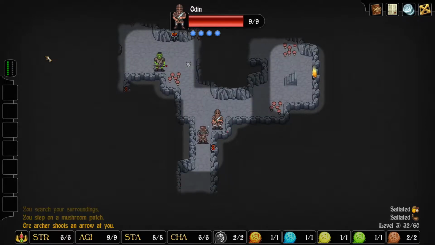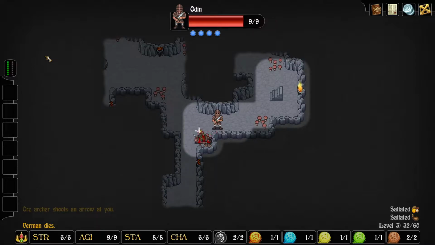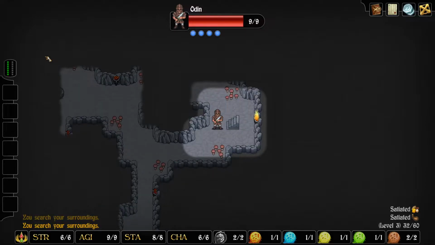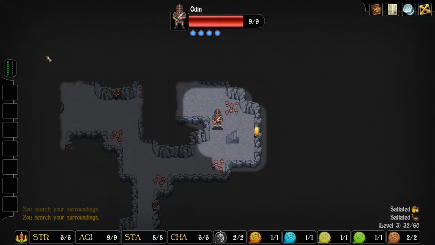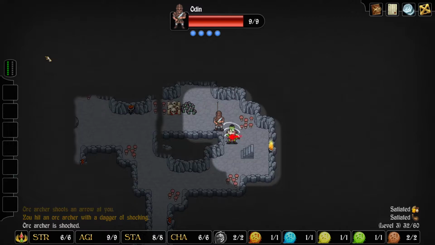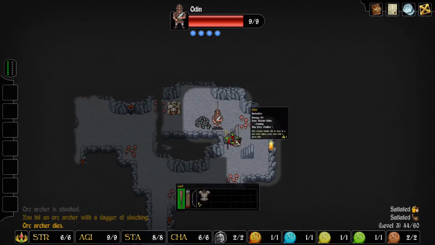I gotta remember the sir. Oh, not the best place to be standing. That worked out. Oh, that worked out nicely. Okay. Let's see if we can kind of creep around this way, maybe? Oh, he's over here now. Alright, we shocked him. Very nice.